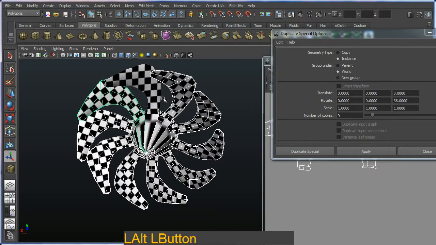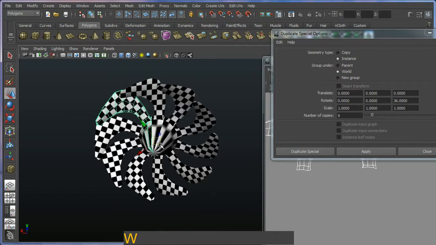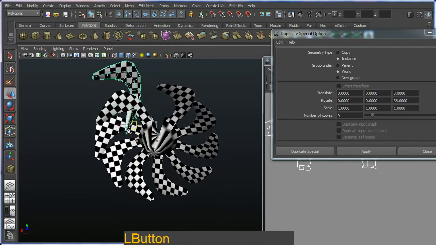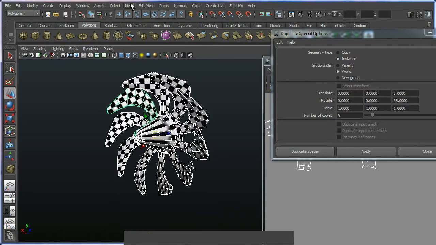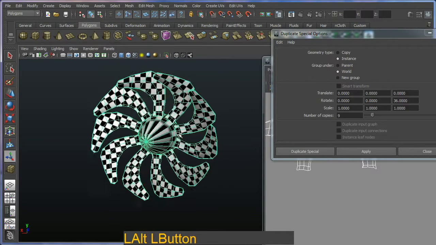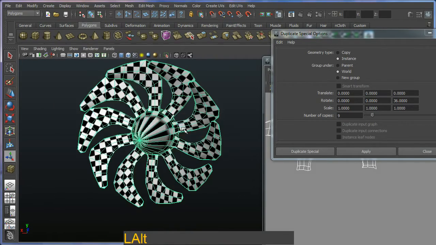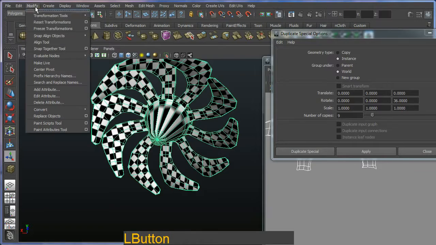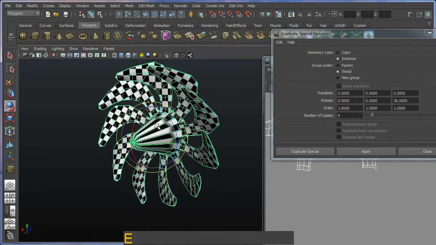So basically I'm going to select the, just check to see if it's okay. Yeah. I'm going to grab it all like so, and I'm going to go to mesh, combine it all. I'm going to go delete all by type, history. I'm going to then modify and center my pivot, which will bring it back to the center of my object again. So if I rotate it, it'll be looking nice.